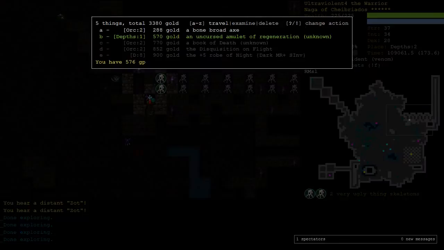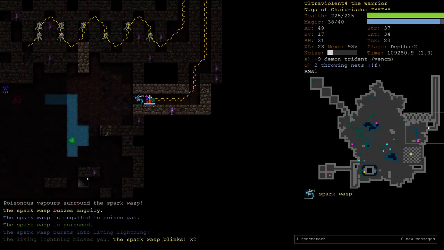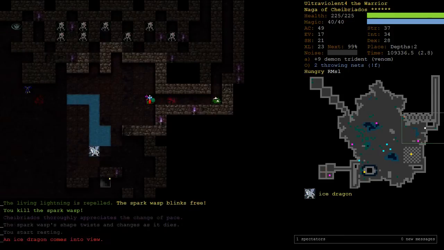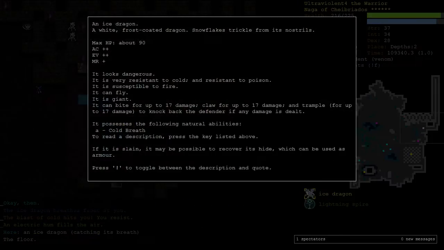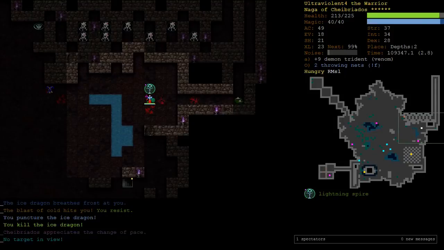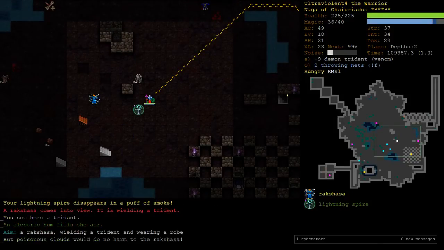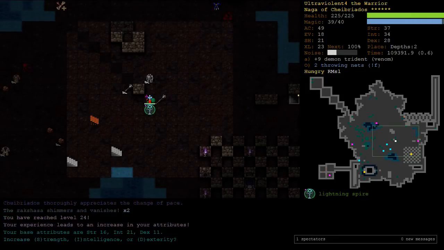Alright, and we're done. Can we get... Yeah, okay, we can get the Amulet of Regen. Here are the spark wasps we were talking about. Not really, it was actually a shapeshifter. Whereas these ones are our poison, right? Yeah. The cold and the fire ones are our poison. The elec one is not.